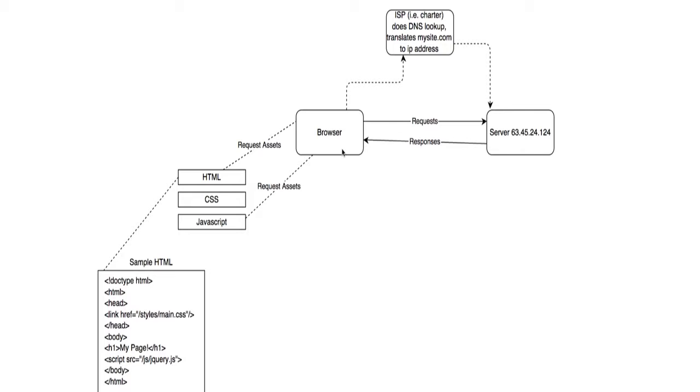At the bottom level, at the end of the day, what the internet really is, is your browser, your machine, making requests to a server and getting responses back. The server is just another machine connected to the internet. And the browser can be your iPhone, it can be Chrome, whatever. And so that server is a machine.